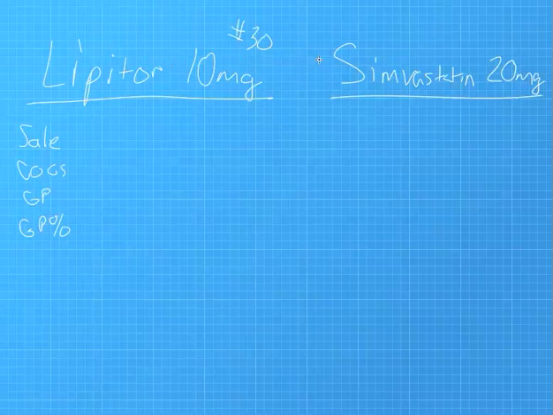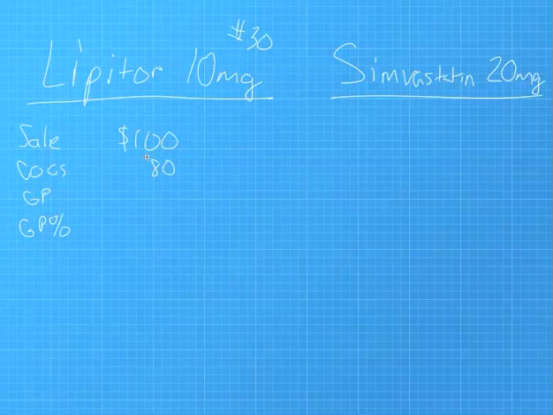It's typically, these drugs are taken once daily. So for Lipitor, for 30 tablets, let's say that a cash price without any insurance or what have you, let's just say that the cash price is, we'll do $100. So we'll say that our sale was for $100. In order for us to purchase this medication, the cost of that sale, we'll say that this medication cost us $80 to purchase.